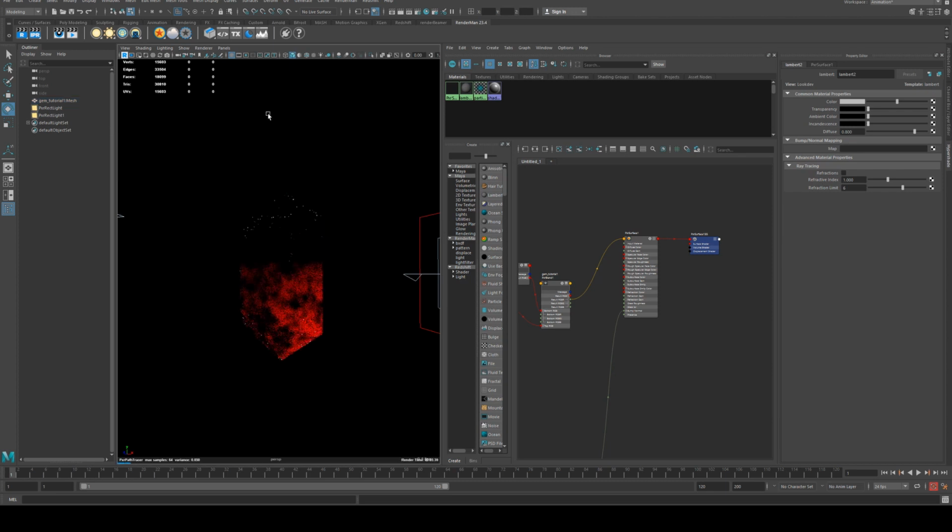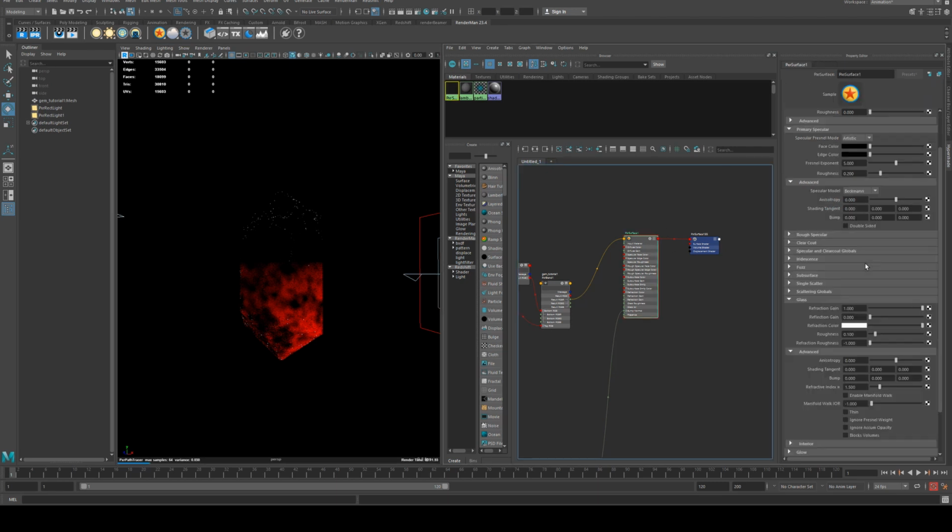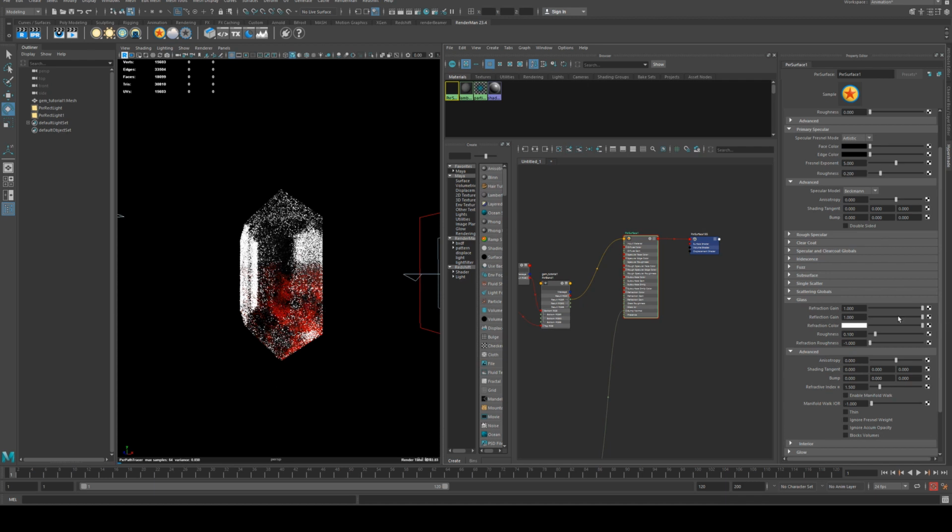And this is where the lighting comes in. What we need to do here to be able to see these faces is to get the lights to sort of reflect off them a bit. We don't actually have any reflection technically in it at the moment. We're getting refraction, so it's giving us a little bit of highlights, but as we increase reflection gain, you'll see we get a lot more. This is a bit too much though.